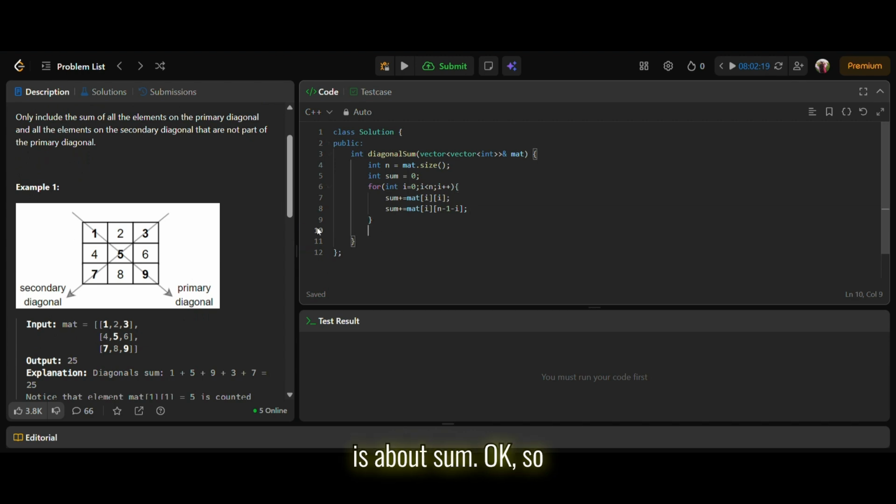As I told you, for a matrix which is odd, if n modulus 2 is equal to 1, we need to subtract one entry of the common element on the diagonal. So what we'll do here is sum minus equal to mat of n by 2. By default n by 2 will return the integer.